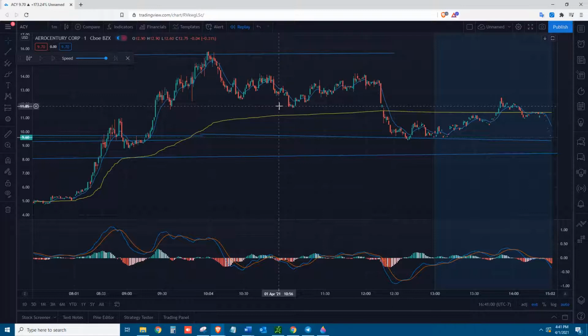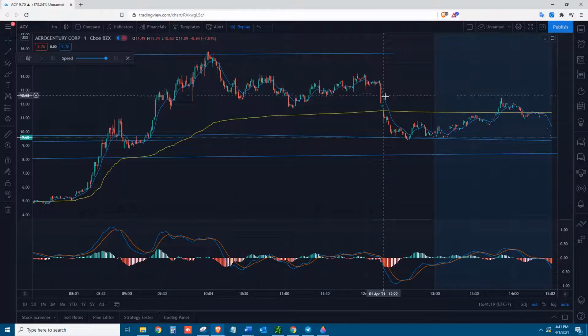But normally, bouncing off key support levels is what happens with bounce plays. Old levels of resistance become new levels of support, and it's going to be bouncing off of there. You can strategize that however you want, in a way that makes you feel comfortable as a trader, whether you long it or short it. But yeah, that's what pretty much happened.